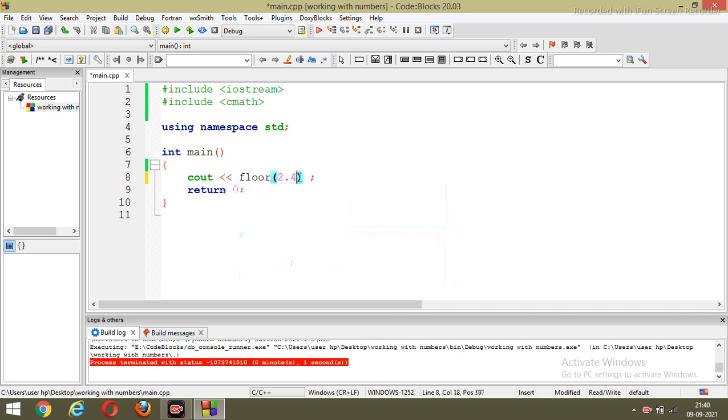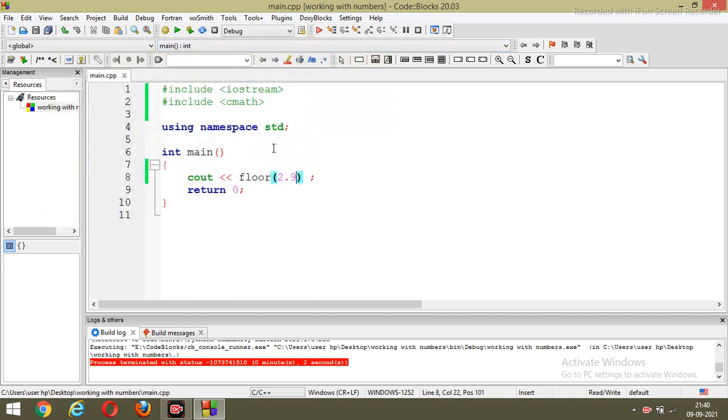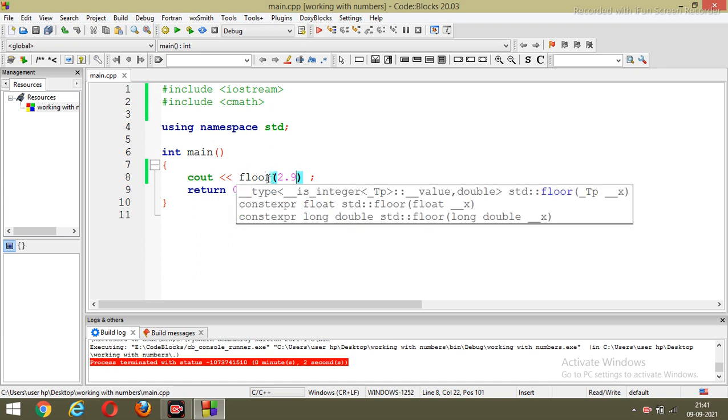It's going to round the number down to its nearest whole number. If I write 2.9, it will give me 2. You can understand this by analogy: ceil is short for ceiling, which is rounding the number up, and floor is just a floor, so it rounds the number down.